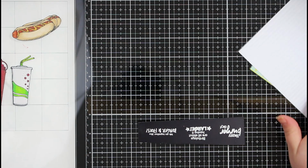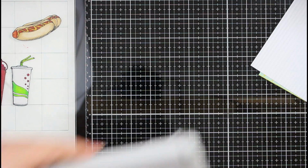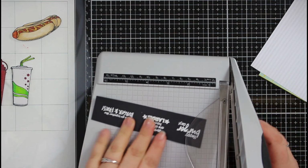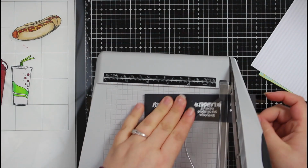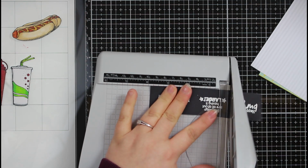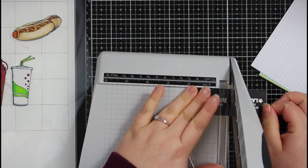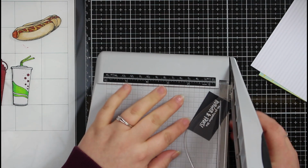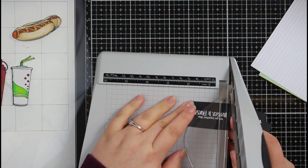So once I'd cut down my backing paper, I then went ahead and heat embossed with some white embossing powder the 3 sentiments from this stamp set. And I'm going to trim these down with this new paper trimmer. So I'm really loving this paper trimmer. If you saw my last video with my latest haul, it did include this trimmer. It's so much more convenient.